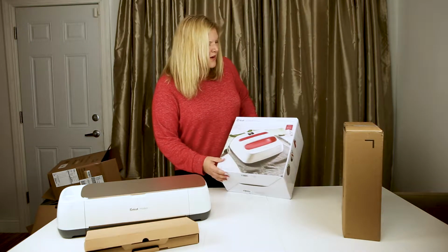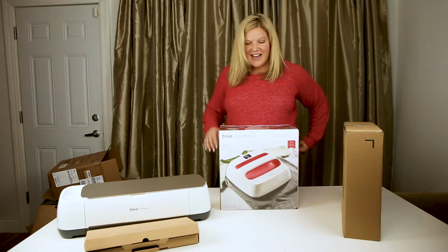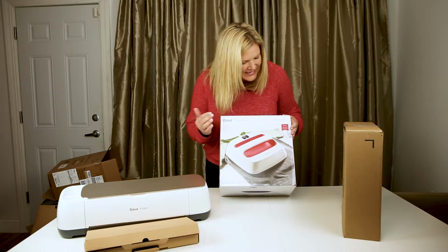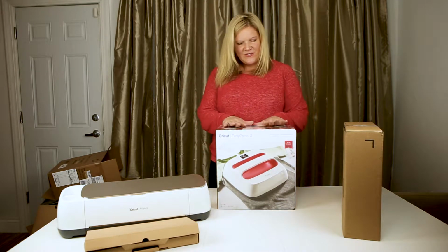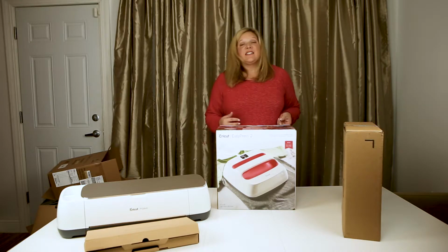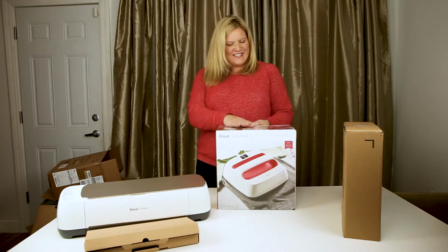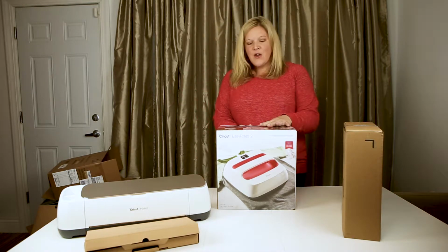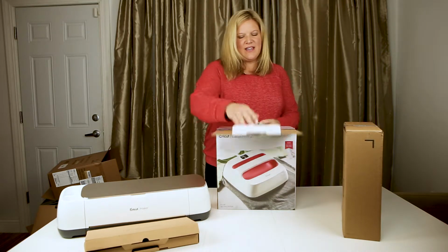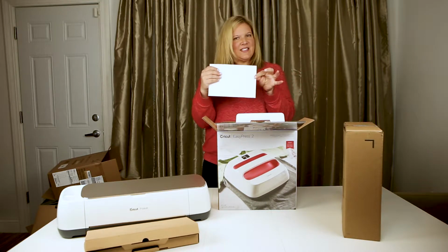Okay, upside down. What is this? The EasyPress. Look at that. Okay, so this is exciting. This is so I can heat things up and put vinyl onto different surfaces. Let's see, the convenience of an iron, but the speed of a heat press. So it's like I'm basically a professional here. If I were to make t-shirts or just want to put vinyl on other surfaces, it'll heat up so nicely. I love this.